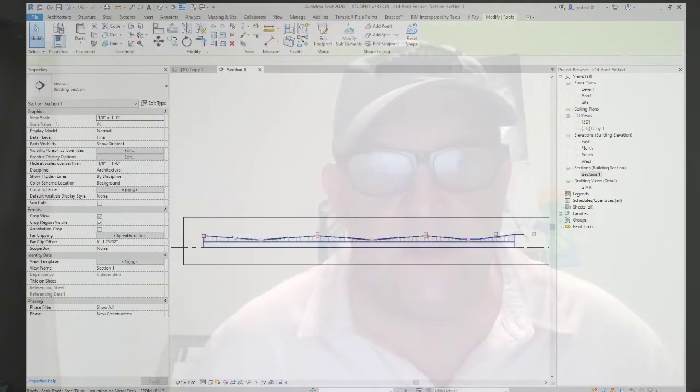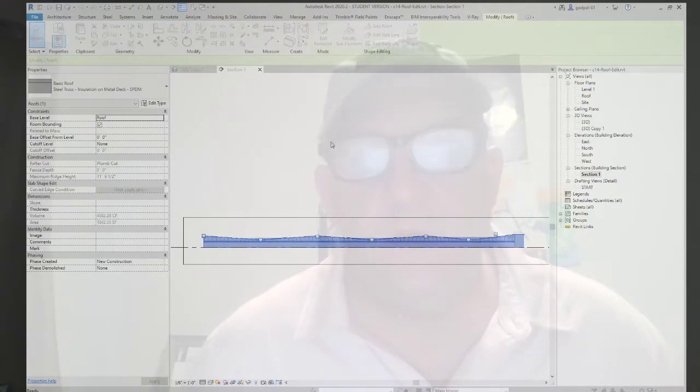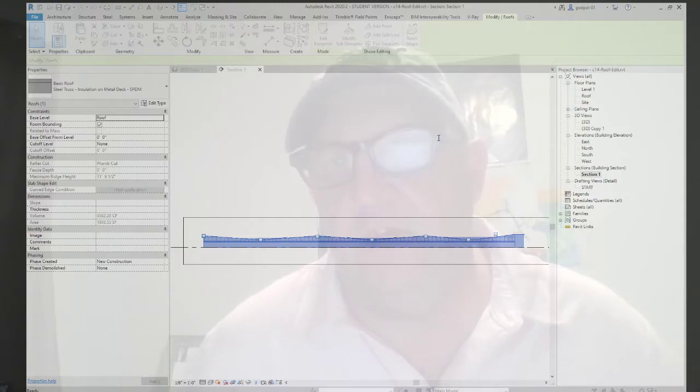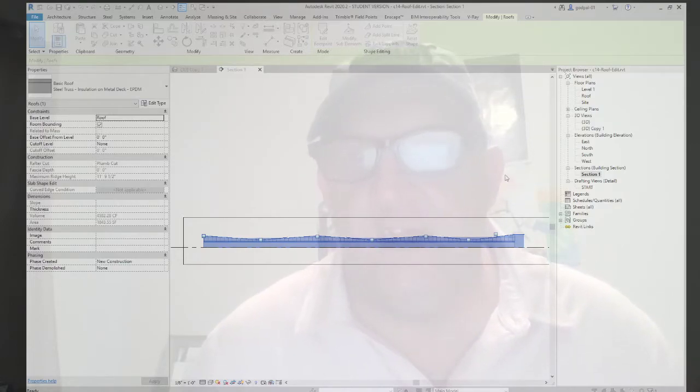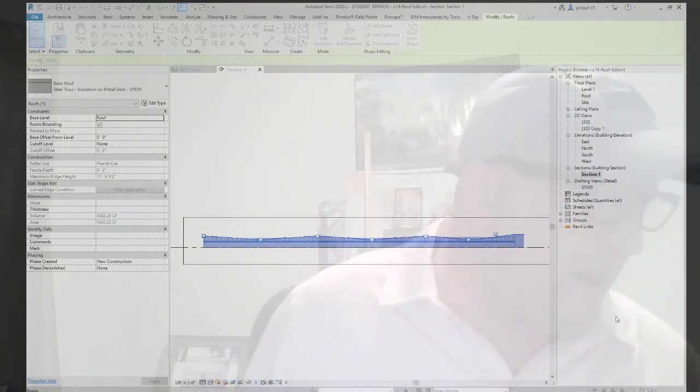That means that if I select this roof and I go back to edit type and go to the assembly, if it's less than 5 inches, that's going to cut into the structure. So you're going to get an error message. The only thing we could do would be to make this thicker and then negate those points further. So if you needed an extra inch, make this 6 and then come down negative 5, right? All right, so that's the thought process behind that. It's inversely proportional.